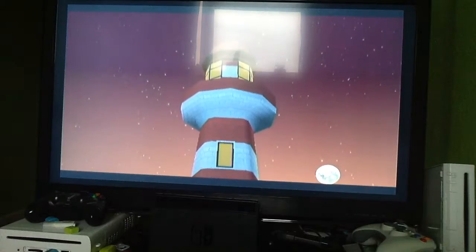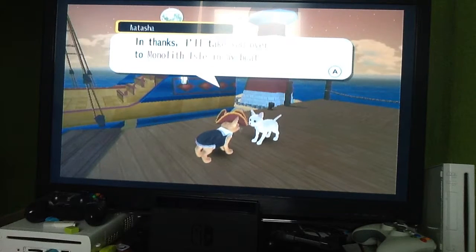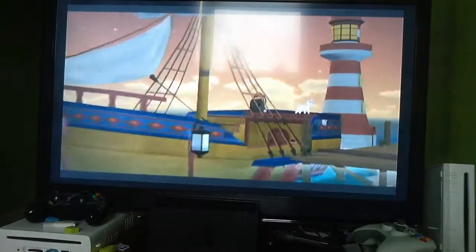I wonder if Stanley helped build it. I don't see him anywhere. Oh, 900 gold for our troubles. Yeah, we want to leave right now. Okay, let us go to Monolith Isle.